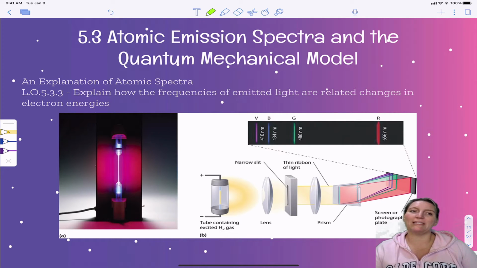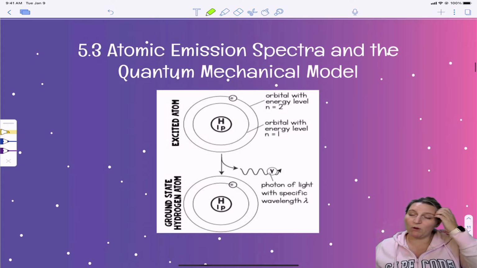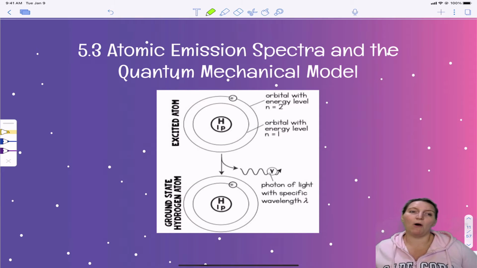So what that meant was that the electrons were only losing a very specific amount of energy, because those colors have specific wavelengths, and we know now we can translate wavelength to frequency, and we can translate frequency to energy. So there's only specific amounts of energy coming out. So taking that information, scientists proposed this sort of updated model of the atom. It's going to be called the Bohr model of the atom, as it was a scientist by the name of Niels Bohr who did much of the work on this.